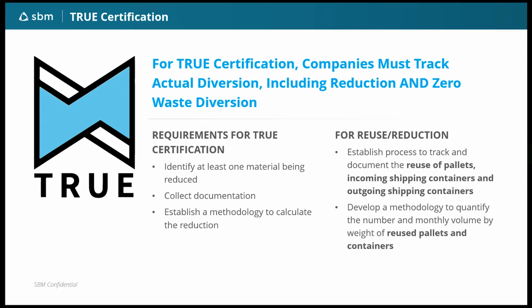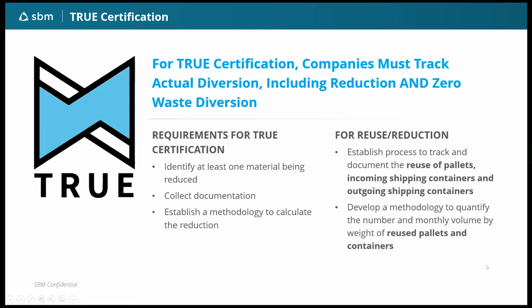Now, by actual diversion, you've got a couple different ways that works. It is the fundamental numbers that are generated, whether you have a compactor or an open top. You have physical weights that are generated. Those are part of this, but when you have a front end loader, you have to worry about an estimate, but we use that as a volume to weight ratio so that you have a scientific guess, because the waste hauler is not going to be able to give you that information.